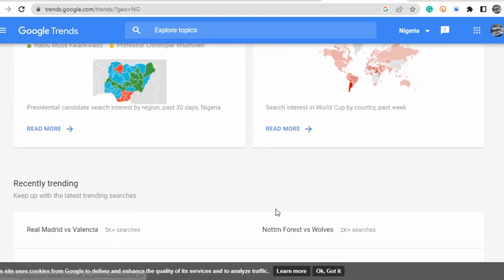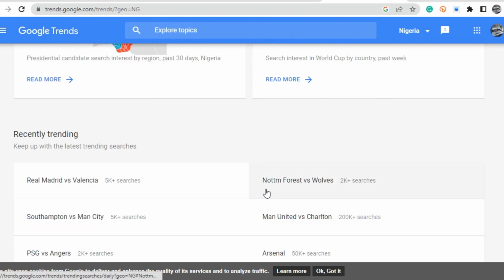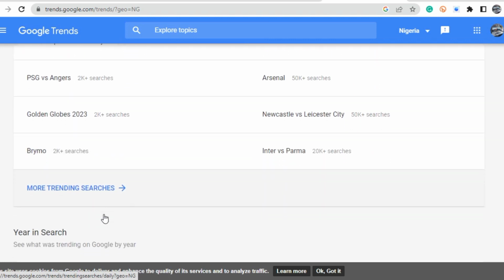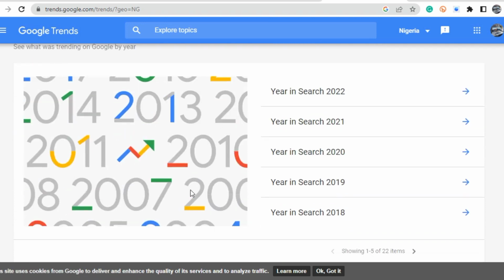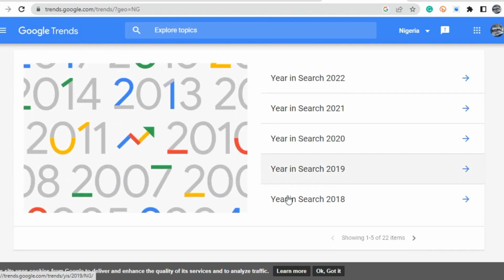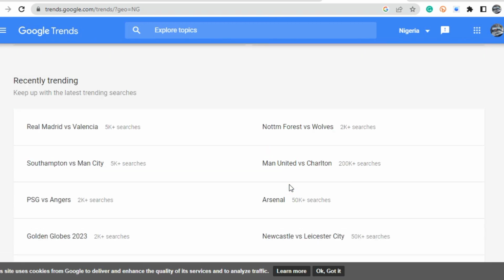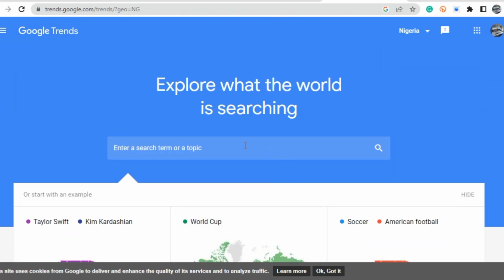That is the strategy that you can use to drive traffic to your website or to your blog website. So in Google Trends here now, if you take a look at it, where I was explaining how you can get the latest information, these places I have here are already telling us the latest information. You can search them per category, by years, and the other kind of information that you want to get from Google Trends. You can input it here.